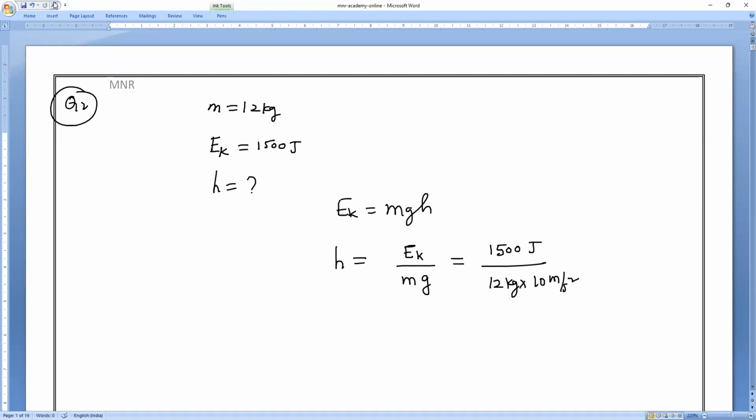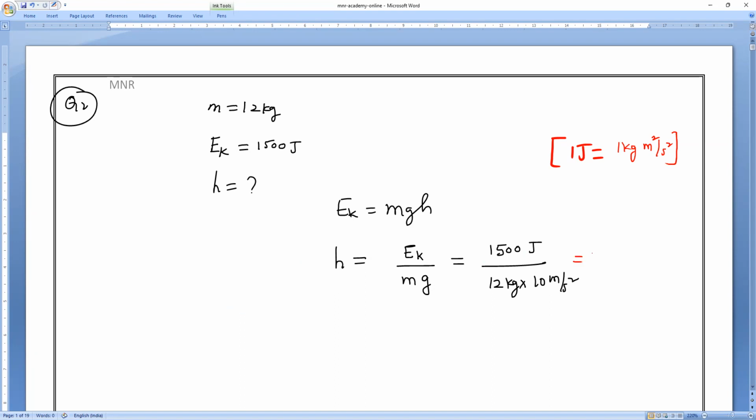I will write the units also here. You all need to know how the units transform. We all know that 1 joule is equal to how much, everybody? Respond. 1 kilogram meter square per second square. Is it right or wrong? And we all know the unit of height is only meters. Is it right, guys? Yes, sir.